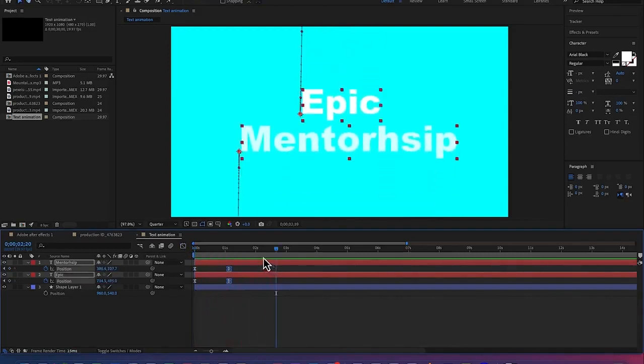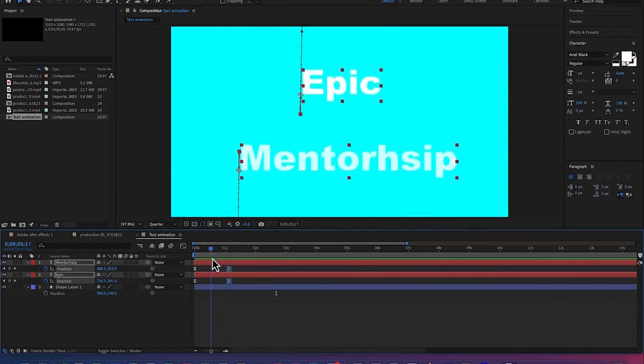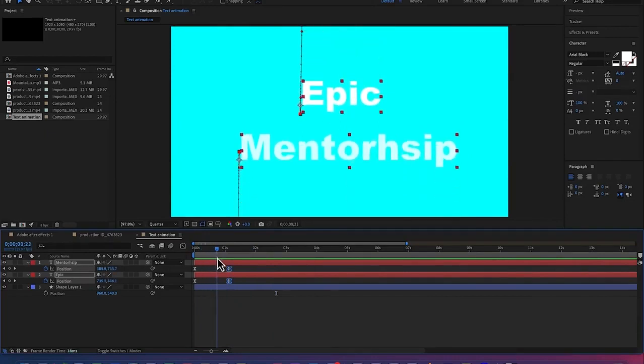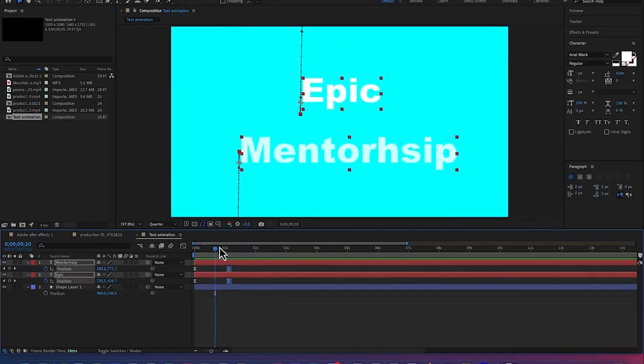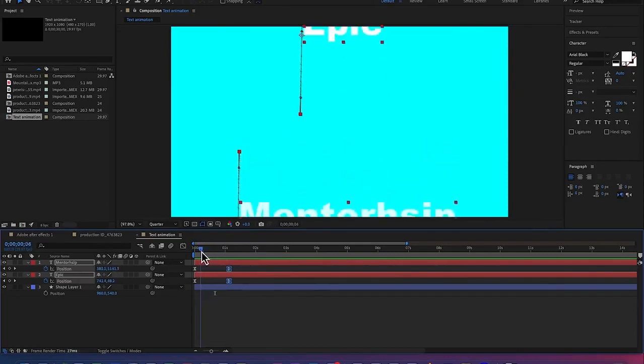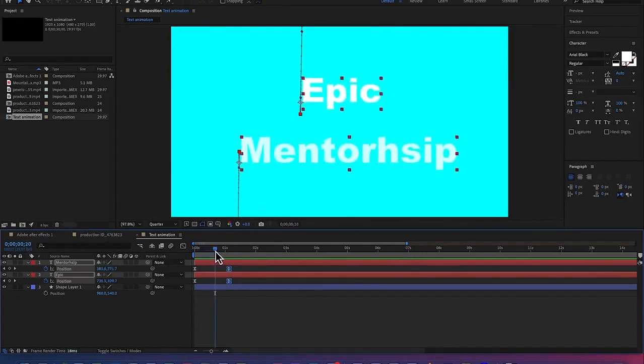So one thing that I usually add to my text to stand out, to make it much better and interesting, is what we call the motion blur. Okay, motion blur. Right now at any given point along the way before it hits the ending point, you can see the text very clearly. Okay, but when you attach motion blur, it becomes much more professional. The movement becomes dramatic and very professional. Okay, so I add the motion blur.